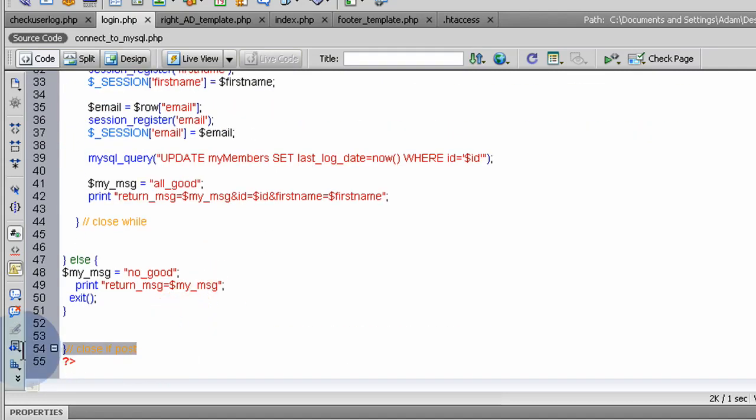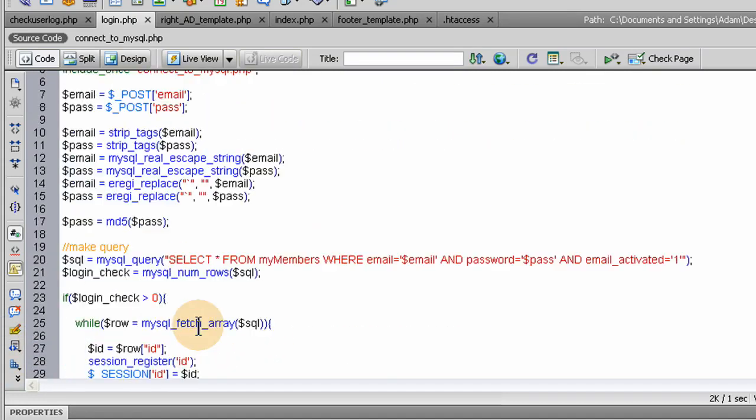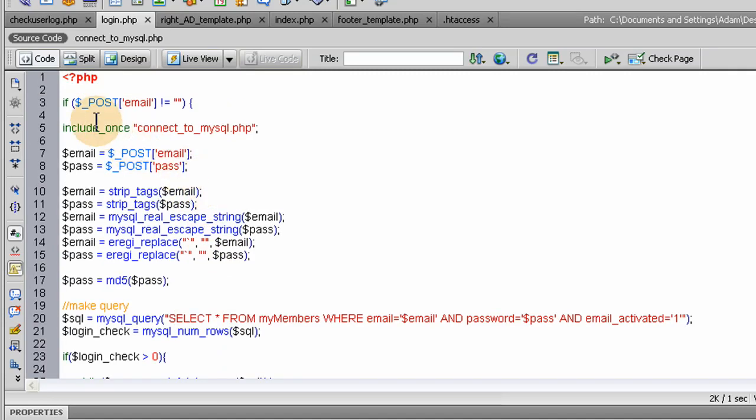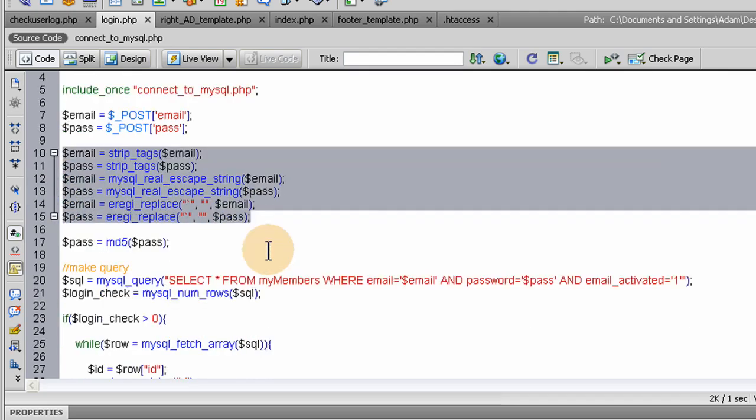So what we do inside is, if the email variable is set and the user is trying to log in, then we include the connect to MySQL. We grab the posted variables from the Flash login form, and we create local PHP variables. Then we filter them. Then we take the password and we run the MD5 hash on it.